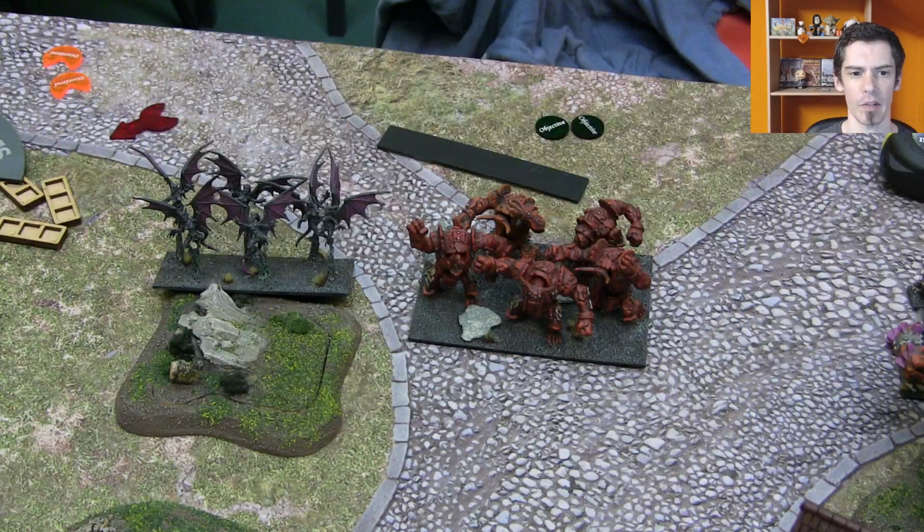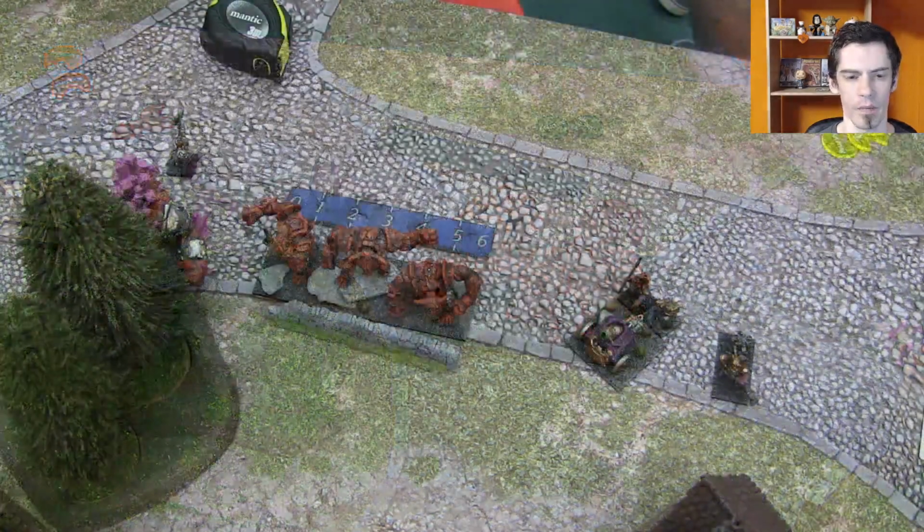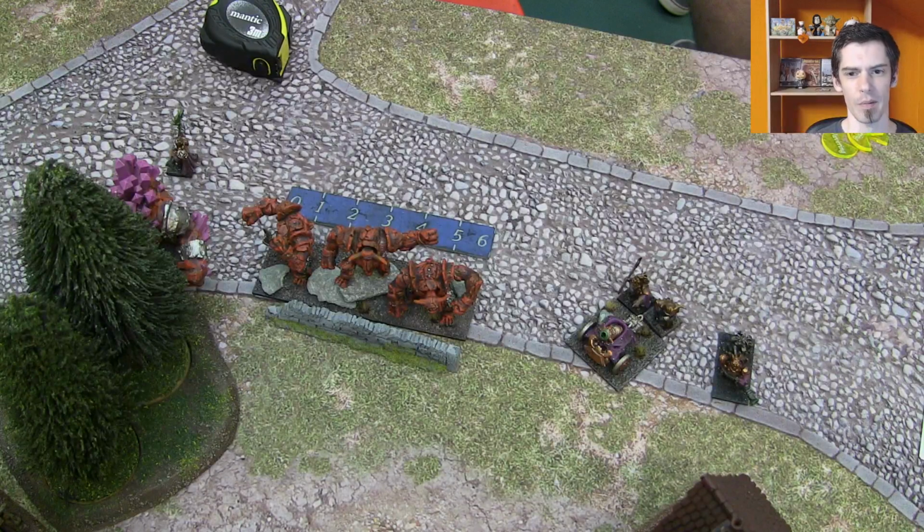And here's what I'm up against. So there is some gargoyles, there is a horde of lesser obsidian golems. There is another horde, except when this picture was taken, one of them was actually being superglued back onto its base. So it only looks like it's a regiment there, but it is actually a horde. The rest of them will be joining in shortly.